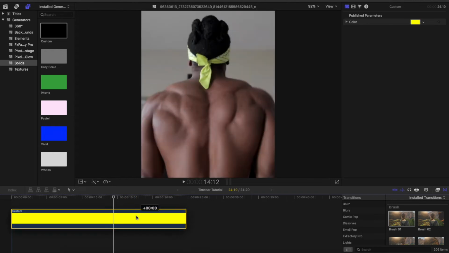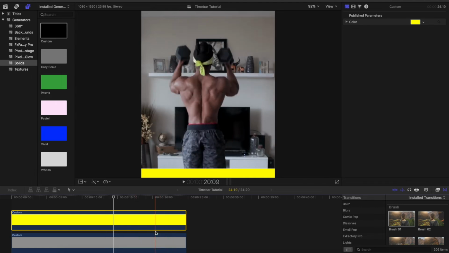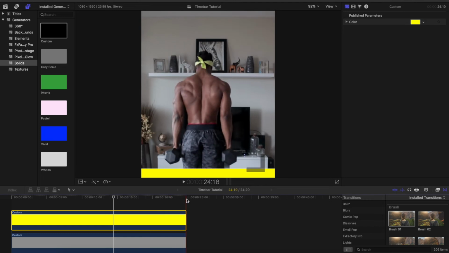And then I'm going to pull this and put it up top above this. So we have this in the background. Or you could change the other color in reverse. Basically, now we have our time bar and our background time bar. Now we have to animate our time bar.